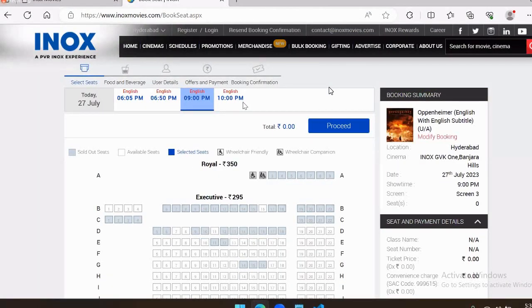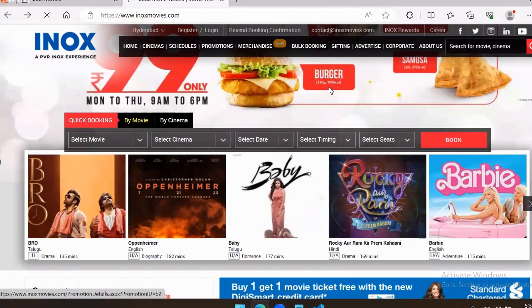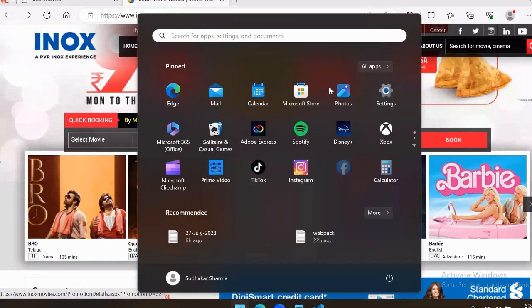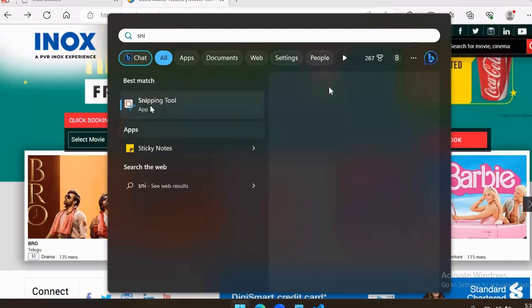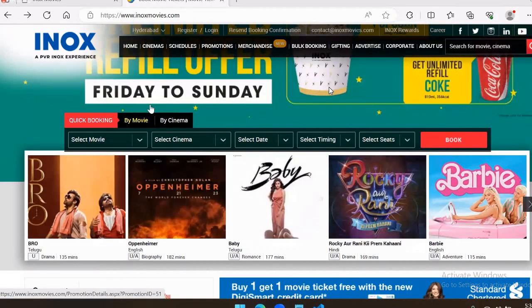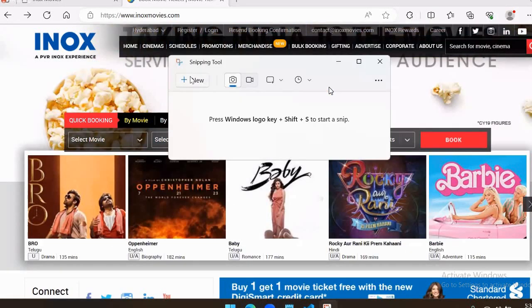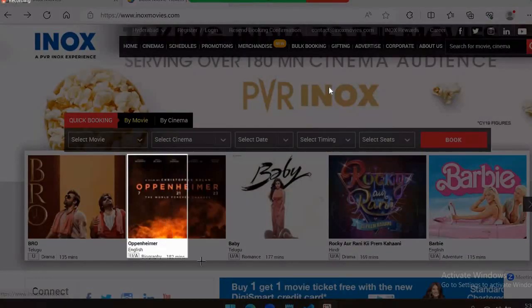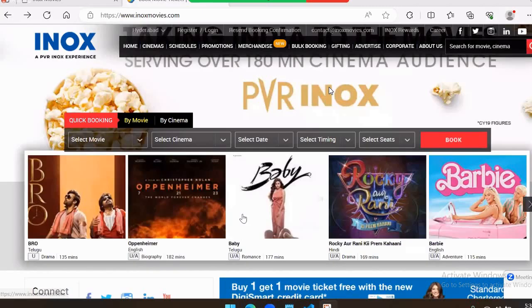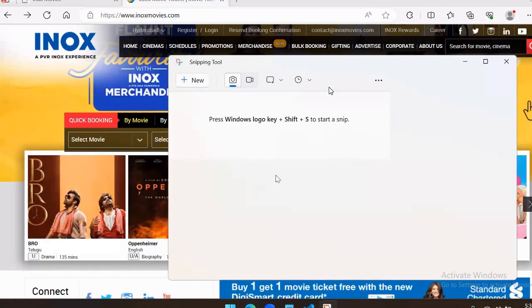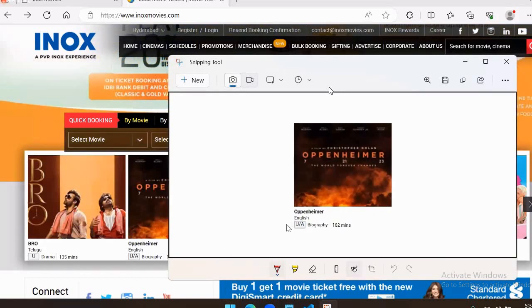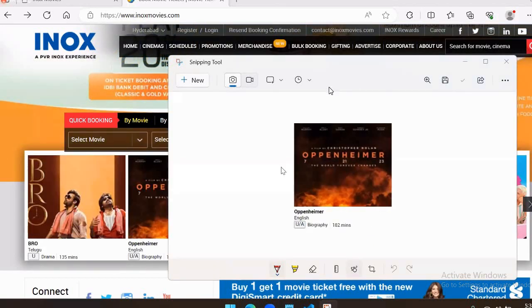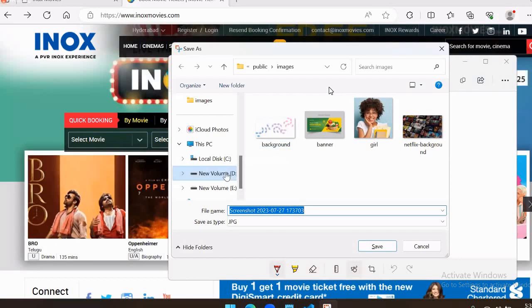Then we will do one thing. We will copy the images of those. I will take a Snipping Tool, new. This is the image. This part I will select and let's save this. We are saving in our project folder.